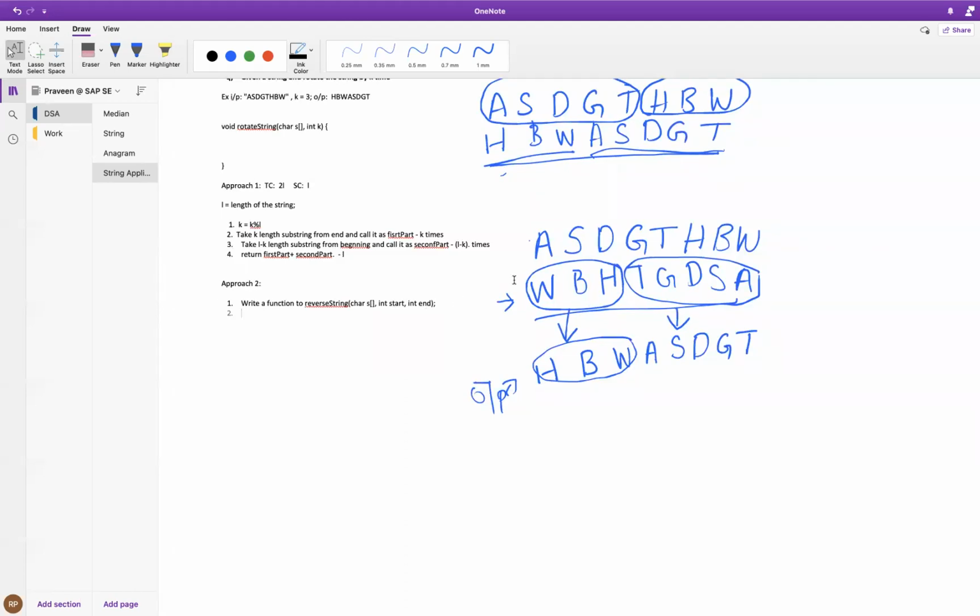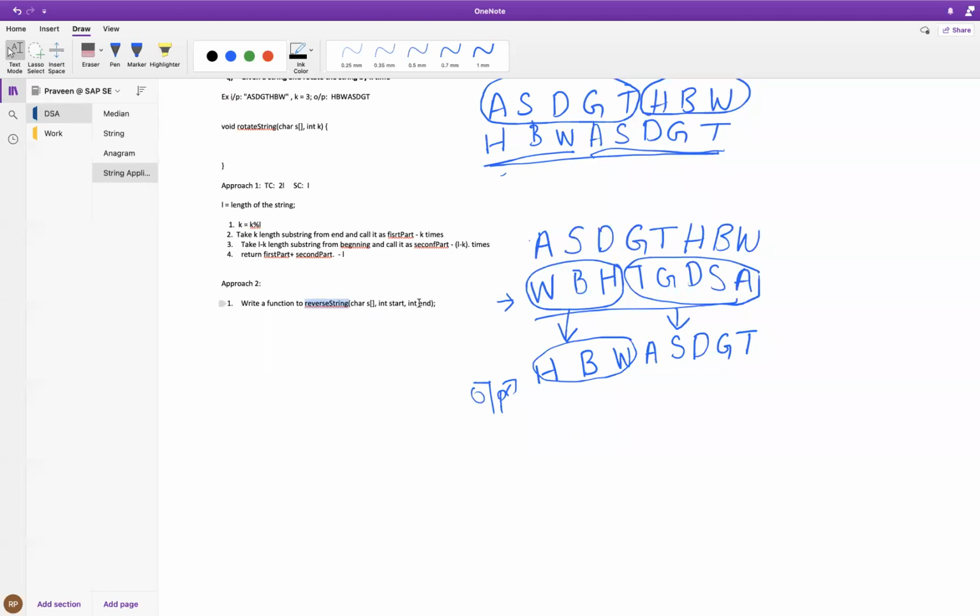Once that is done, the output I will be having is the entire string as WBHTGDSA. After that, I'm again calling the same reverse string function by changing the input parameters.